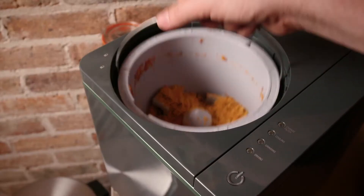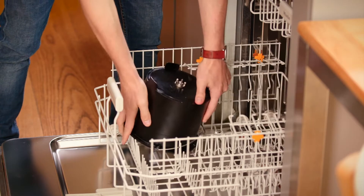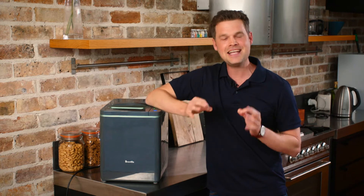The removable porcelain-coated bucket is dishwasher safe, meaning you'll be able to place it in the lower rack of your dishwasher for easy cleaning. The Breville Food Cycler is a modern solution to dealing with messy food scraps that can attract pests to your bin. With easy operation and sophisticated technology, it's an excellent addition to your kitchen's arsenal of appliances.